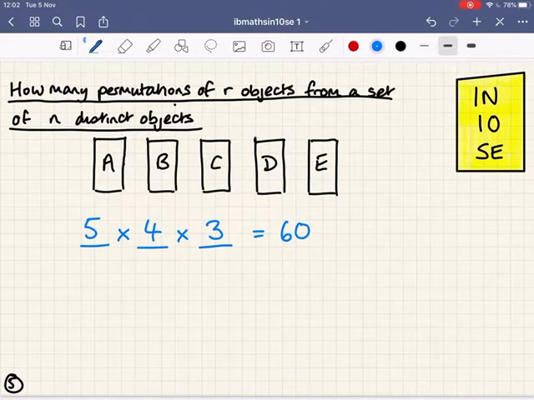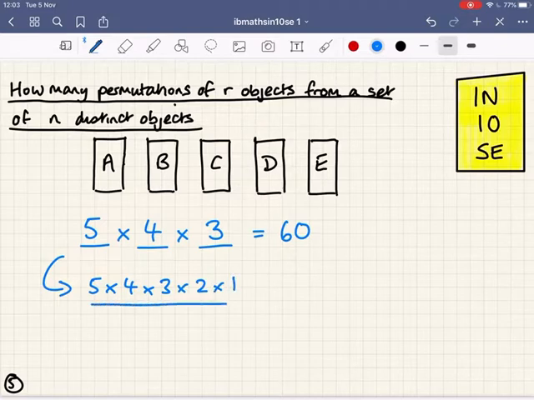Now what we want to be able to do is to generalize this to create a formula so that we don't have to keep multiplying a large set of numbers together. Imagine we had 50 items and we're choosing 45. I don't want to do 50 times 49 times 48, etc. So thinking about what we did before with factorial notation, we can look at this result and see that this could be written as 5 times 4 times 3 times 2 times 1 divided by 2 times 1.